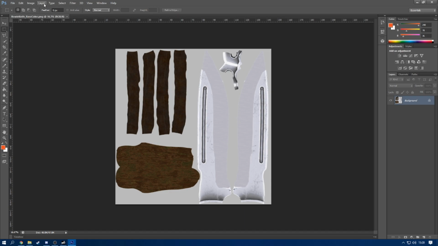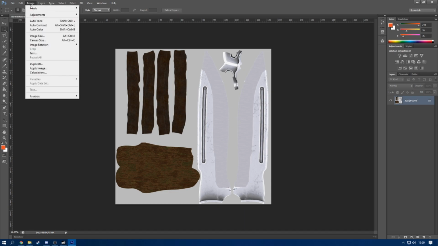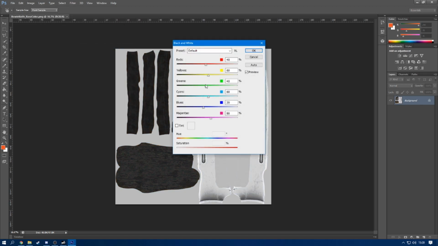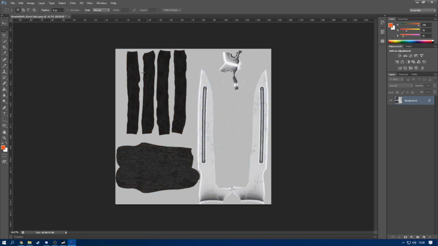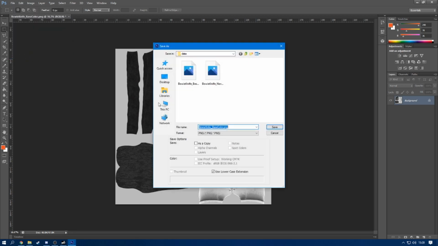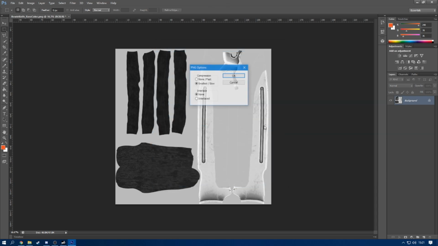Now that this is open, I'm going to go to Image, Adjustments, and I'm going to make it black and white. I'm going to select OK. I'm going to go to File, Save As, and this time I'm just going to call this base_SMDI and save this image.